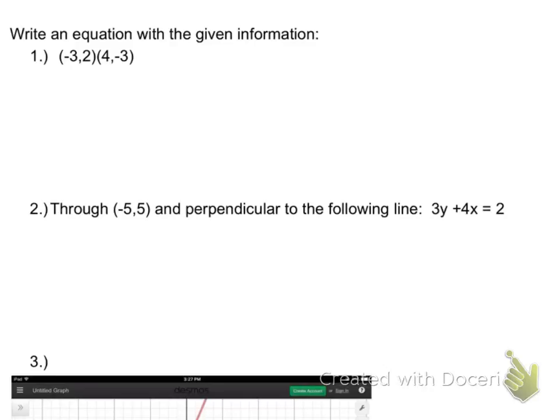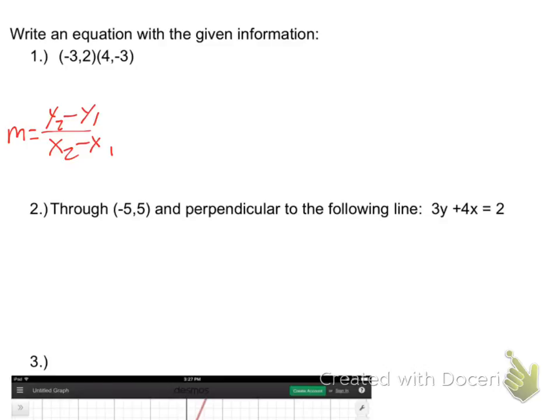If I'm given 2 points, it's really easy to find the slope using the slope formula. But here's the problem, guys. Which one's point 1 and which one's point 2? It doesn't matter. But if you put the 2 minus the negative 3, you have to put negative 3 minus 1. Yes, okay. It does not matter which one's point 1 or which one's point 2.